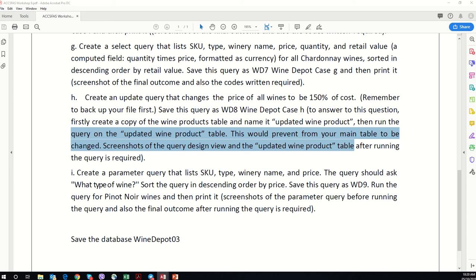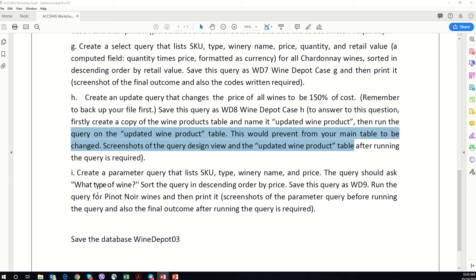So it says create a parameter query that lists SKU, type, winery name, and the price. The query should ask what type of wine, and sort the query in descending order by price, and save this query as WD9. Run the query for Pinot Noir wines and then print it.